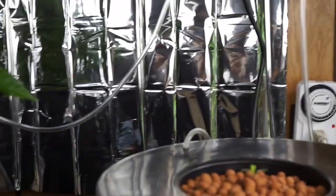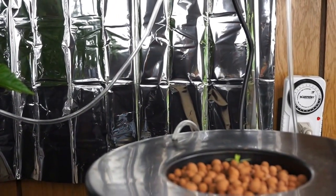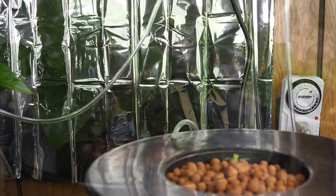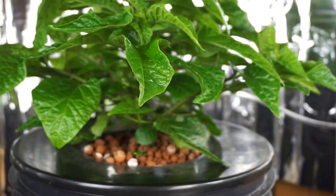If you're wondering what's in the background — I didn't have anything on the wall to reflect light, so we went on Amazon and picked up some emergency Mylar blankets. I got a 12-pack for a couple bucks. Mylar lining at the grocery store is ridiculously expensive, so I'll put a link to that below. Stay tuned — we'll do an update again in about a week or two, and hopefully we'll have some flowers out and we'll cover how to pollinate these pepper plants.